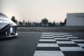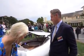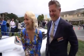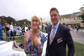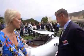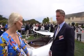I wanted to talk to you about the fact that it actually drives and it has all of this electric engine in it, because most concept cars don't even get that far, it's just a body. So how do you actually get over any speed bumps in this? Speed bumps is not a good idea. He's saying you don't. Never try it. Don't go over speed bumps like that, okay? So it's always this low? Yeah, it's a race car. It's meant to be on racetracks.